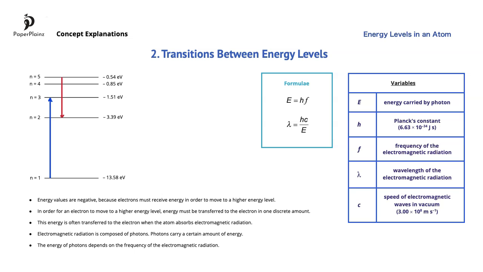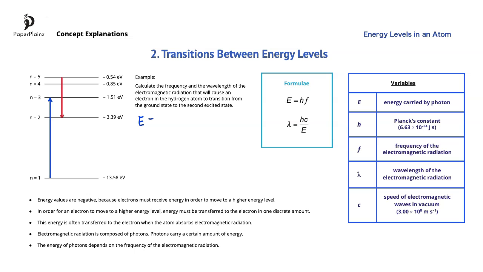Let's use the energy level diagram to see how to apply these formulae. In this example, we will calculate the frequency and the wavelength of the electromagnetic radiation that will cause an electron in the hydrogen atom to transition from the ground state to the second excited state. This transition is shown by the blue arrow on the diagram. Let's start by finding the energy that must be transferred to the electron by finding the difference between the two energy level values. So we get that E equals negative 1.51 minus negative 13.58 electron volts, which gives us 12.07 electron volts. This is the energy that must be transferred to the electron — in other words, the energy carried by the incident photon.